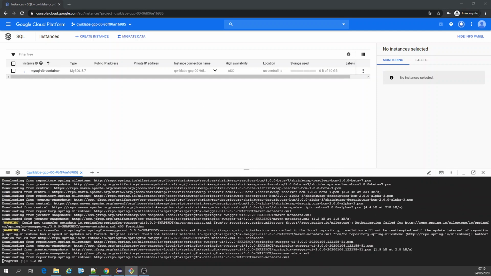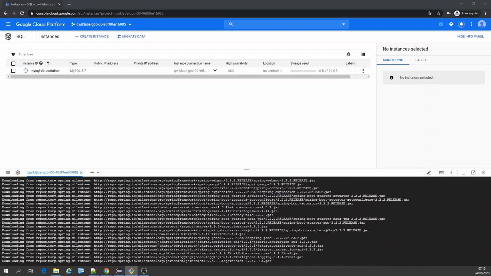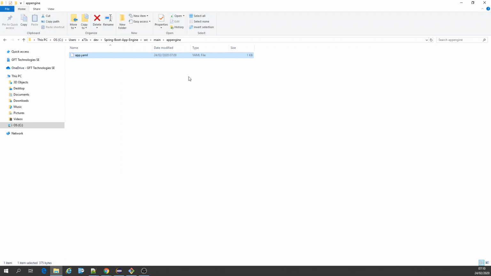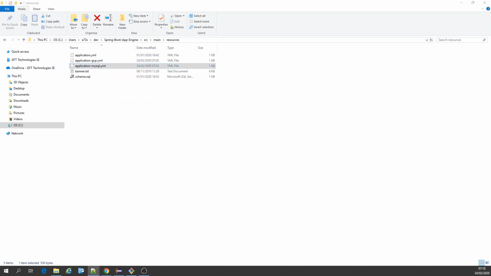Before starting that, we have to create our database. Just going through the database. Our database is market.